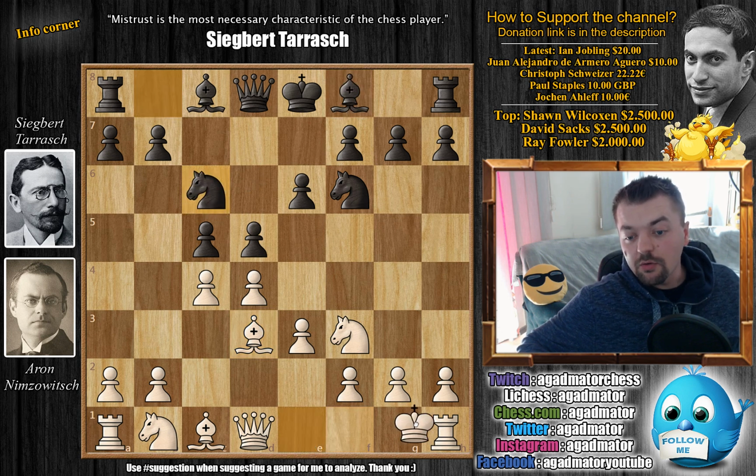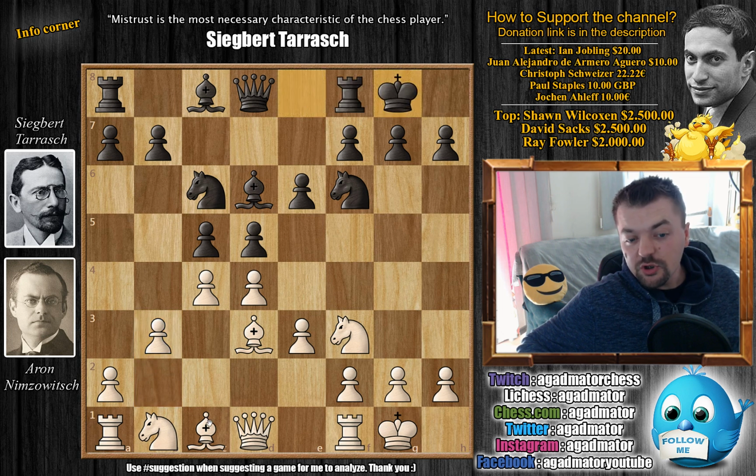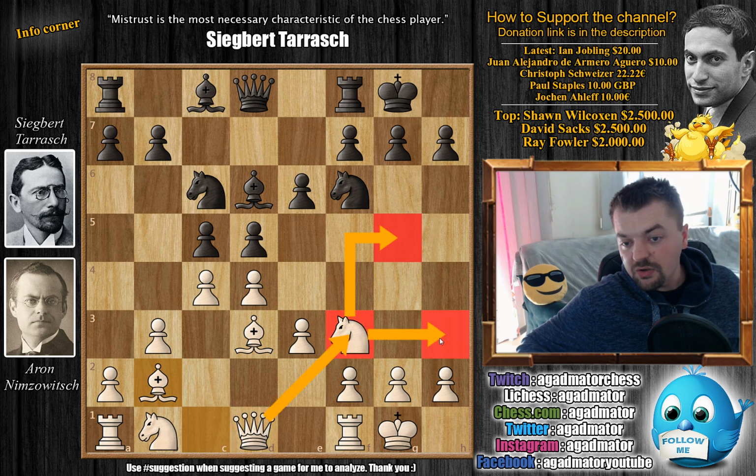by black, and now Nimzowitsch castles. We have bishop to d6 now, b3, and here also castles by Tarrasch. Bishop to b2, fianchettoing the dark square bishop. Now, as you can see, Nimzowitsch's pieces are eyeing the black king. Knight to g5 might be an idea. Queen might come to f3, maybe to h3. A lot of attacking possibilities here for white, but Tarrasch wants to do the same.